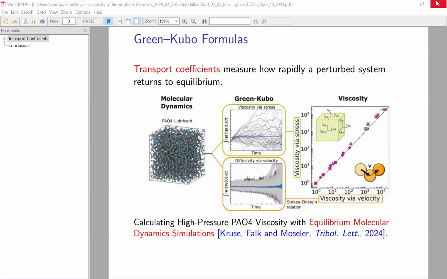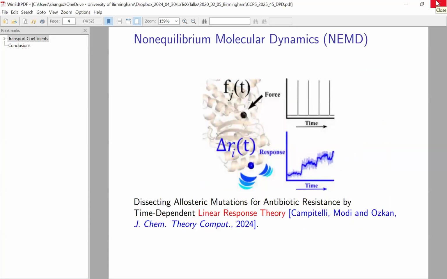people also use another famous approach, which is non-equilibrium molecular dynamics, invented particularly to improve the signal-to-noise ratio, as I just mentioned. However, although the signal-to-noise ratio has been improved in this non-equilibrium molecular dynamics approach, it still suffers from, for example, large statistical errors, which means, again, we have to run very long trajectories to have a good estimation of this transport coefficient.